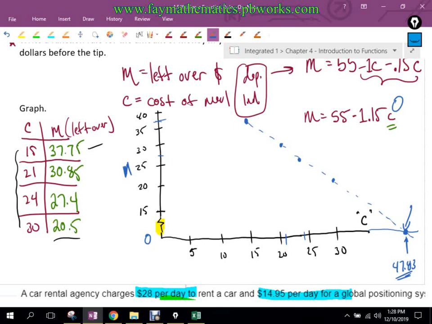The plan for the next couple of days: Friday we've got a shortened day with an assembly at the end of the day. Next Friday we've got a short early release, and then we go on break. So basically, full-day wise, we've got tomorrow and Thursday, and then Monday, Tuesday, Wednesday, Thursday of the following week. My goal is to have a chapter test this Friday, and I will shorten it, because our time in class will be shortened by about 10 minutes. So I'll make sure that test can work.